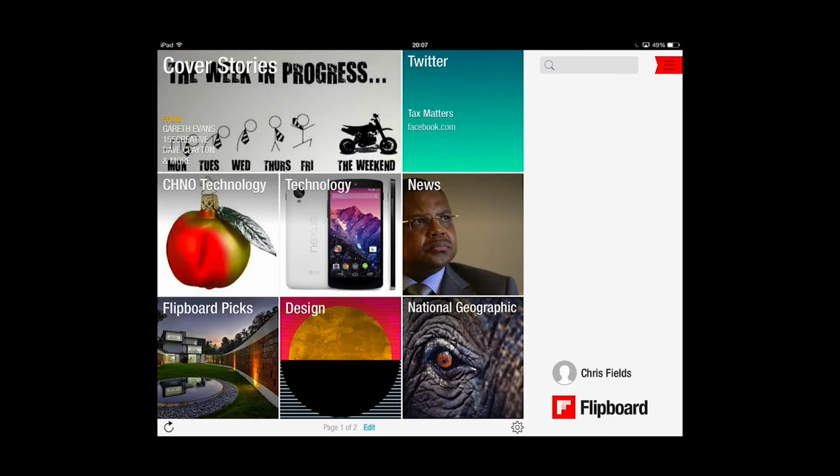Okay, just to clarify, you can use Flipboard in portrait or landscape, depending on your own preferences. I tend to prefer portrait normally, but it's much easier to see this overview on a normal screen in landscape format, so that's the way I'm going to present it today.